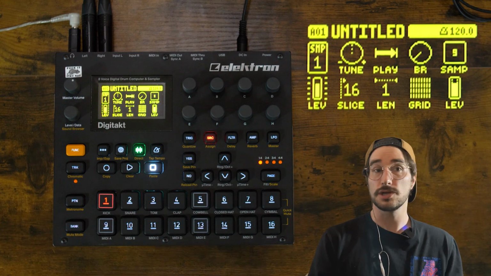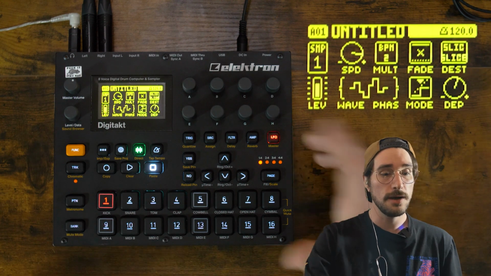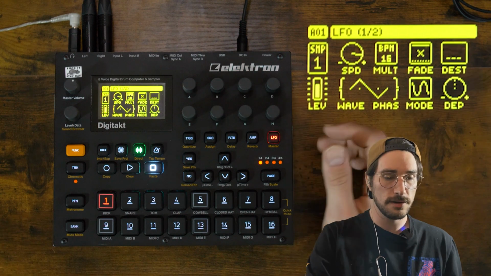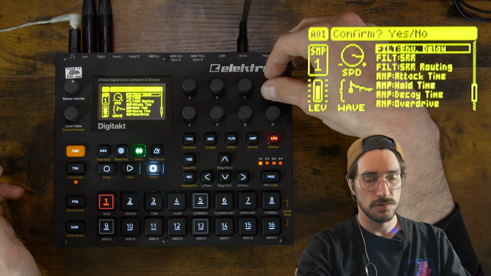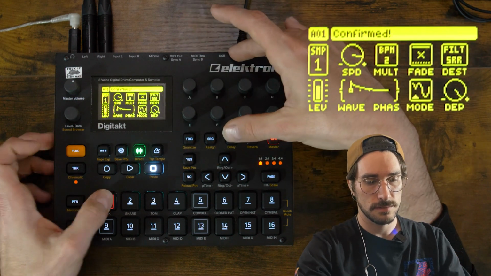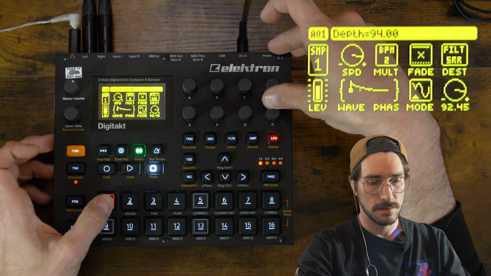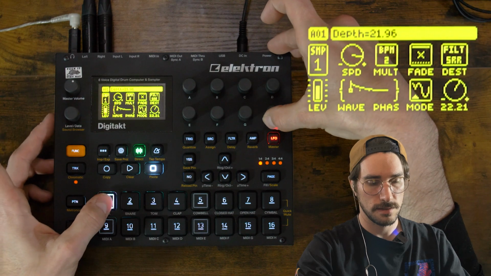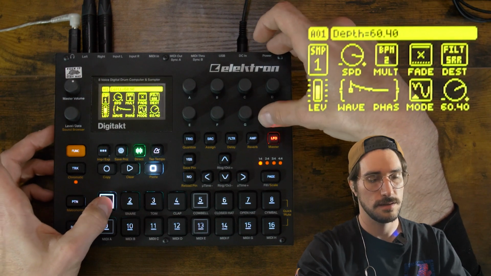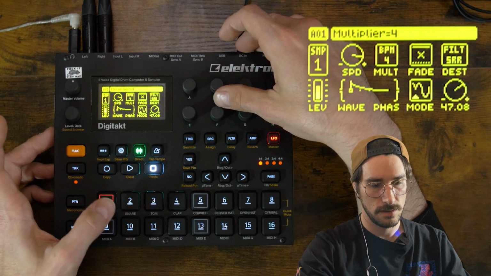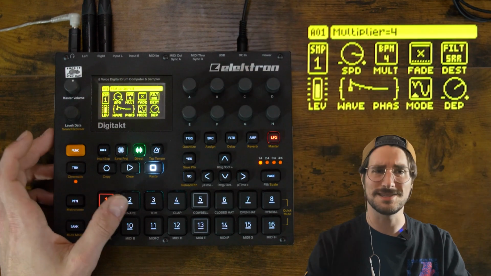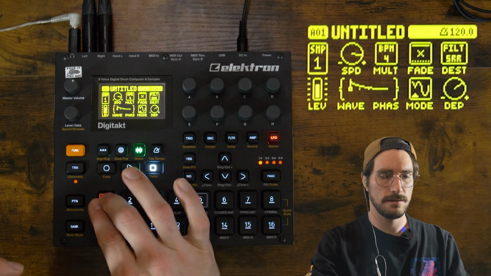We've got it saved as a preset. We can use it anytime we want. We played around with the LFO here. What are we going to do with this first LFO? Sample rate reduction. That's a good one right there. I like that one.